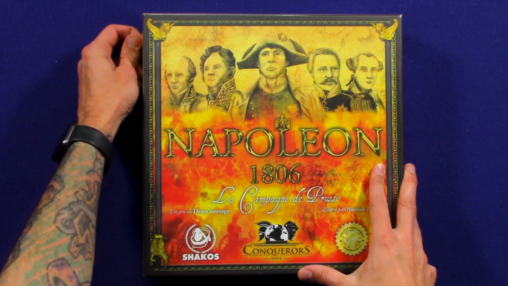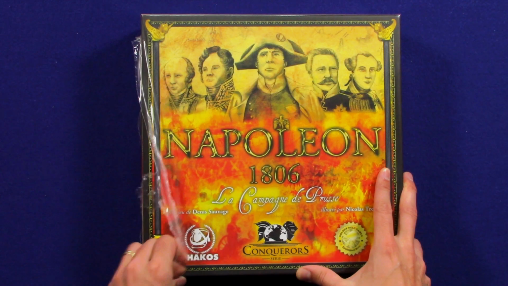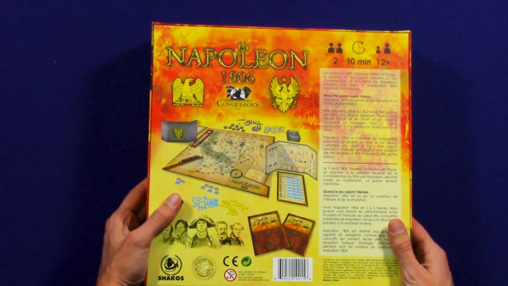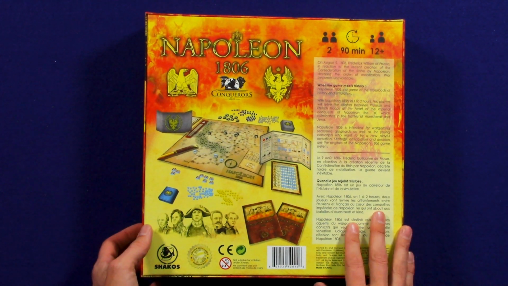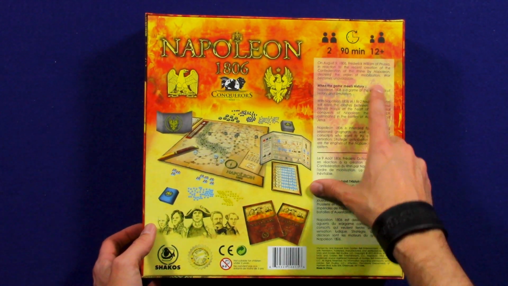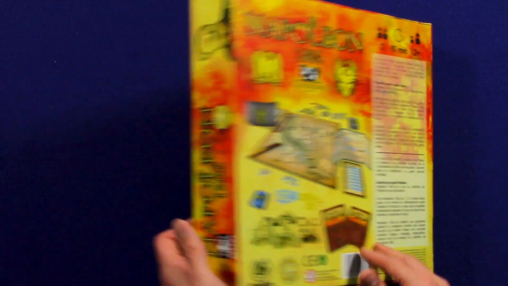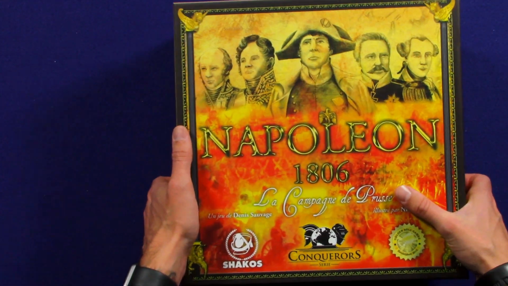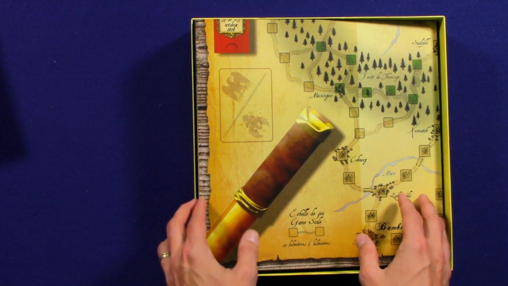All right, guys, so this just arrived today, and this is Napoleon 1806, which is Golden Bell Games, looks like Shakos. It's a Conquerors series, this is a two-player war game, ages 12 and up, plays in about 90 minutes. It's based on when Napoleon decreed the order of mobilization, war becomes unavoidable. Reading up about this, it's a little bit different to your typical war game, at least from my opinion. But let's take a look at what's inside here.